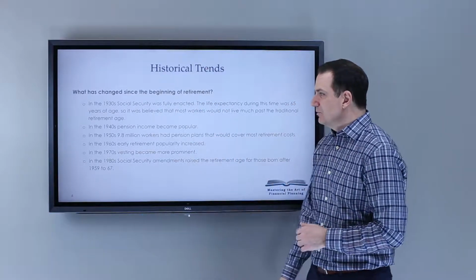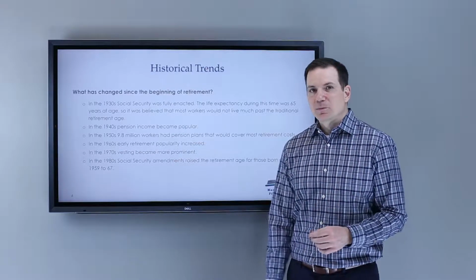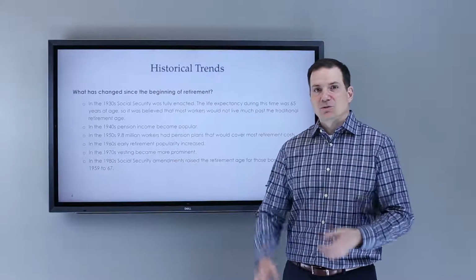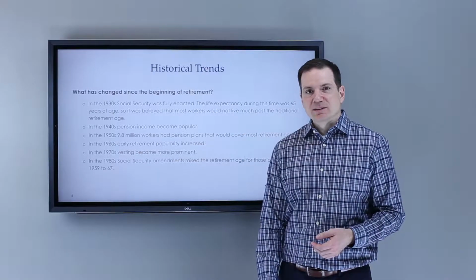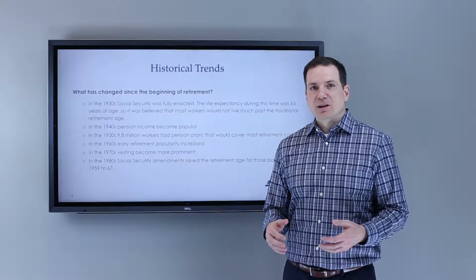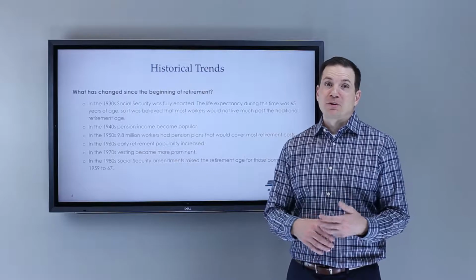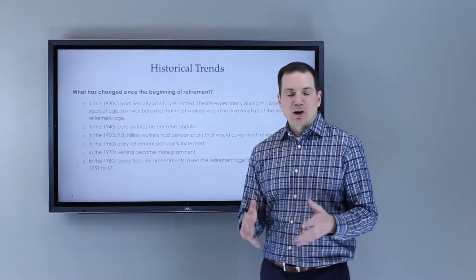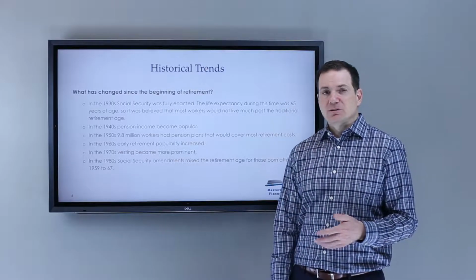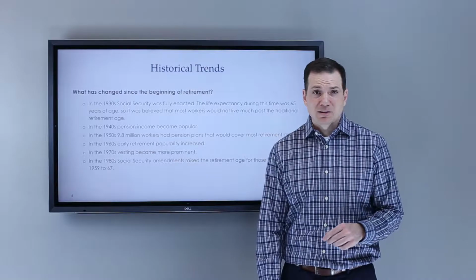And by the mid-1950s, we had a huge, almost 10 million people in America that had pension income and Social Security income. And then by the time we hit the 70s, then we created something called a 401k, which most of you out there know very well. Everybody nowadays has a 401k. You'd be hard-pressed to find a major corporation or even a mid-sized corporation that doesn't have a 401k. Most companies in America do.